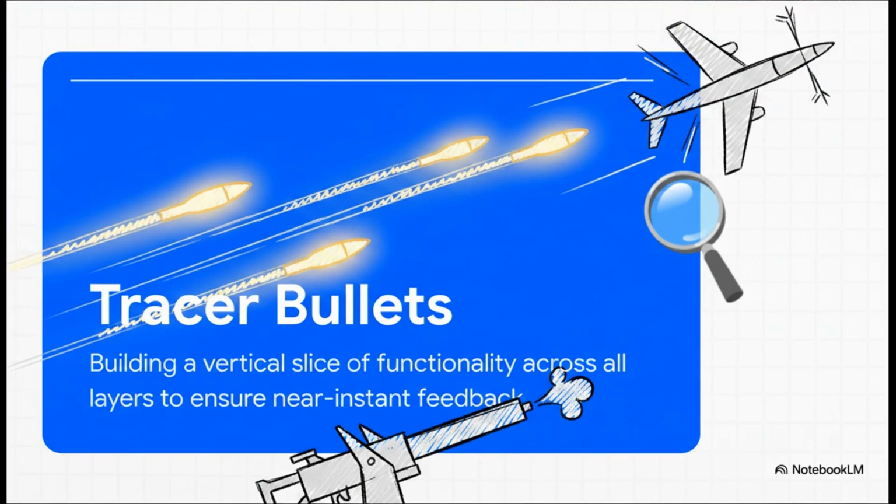To stop the AI from just coding blindly into the void, you need to break the PRD down using tracer bullets. This is a classic engineering concept. Think of an anti-aircraft gunner firing into the pitch-black night sky. Normal bullets are invisible. You have no idea if you're hitting the target. But tracer bullets literally glow, giving you instant visual feedback on your aim. We need to structure our AI's tasks to provide that exact same instant, glowing feedback on the whole stack.